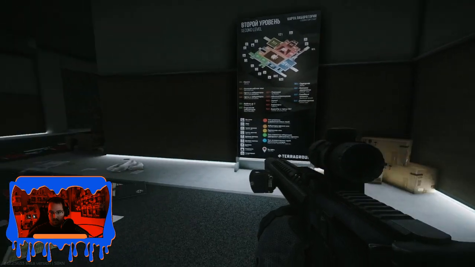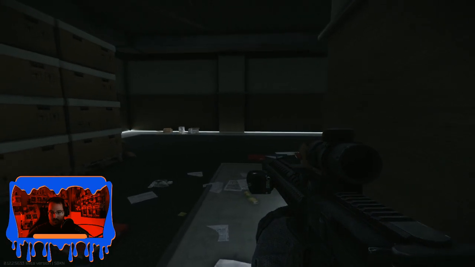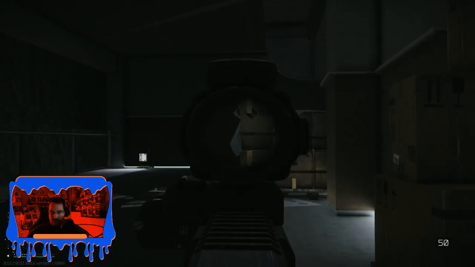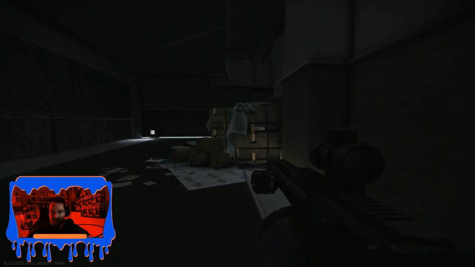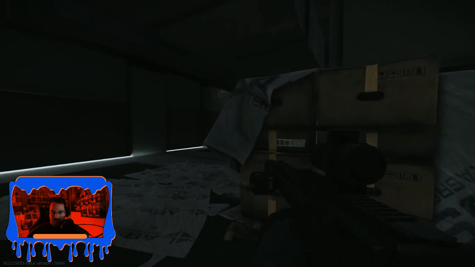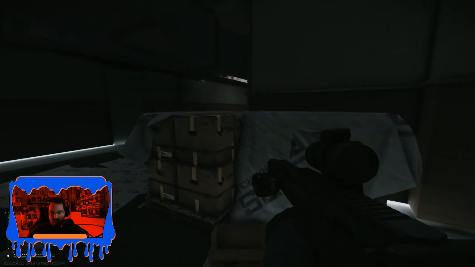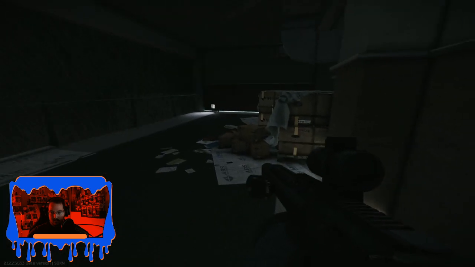Okay, so I'm on the second level. I have no idea what to expect. I don't know what corners to check. Enemy frag. I just hear a whole lot of shooting happening. Can't go in that door. Good to know.